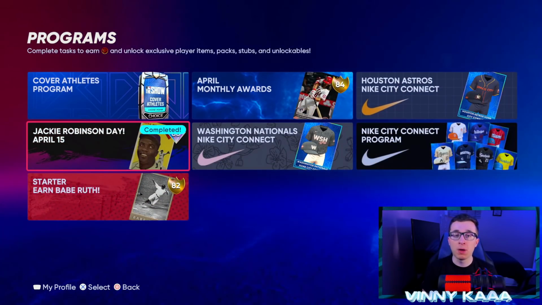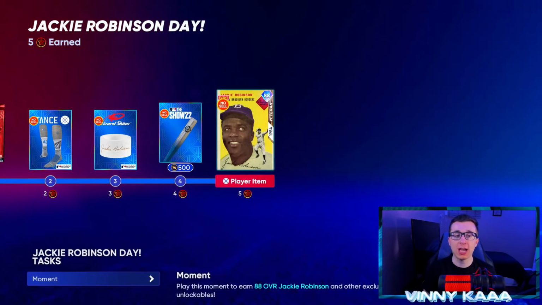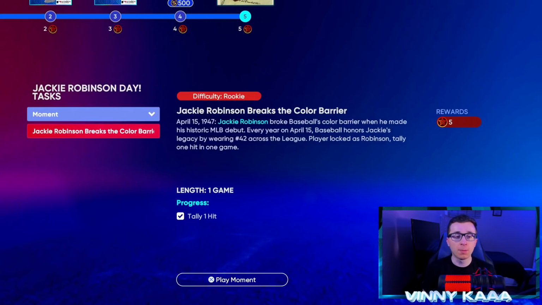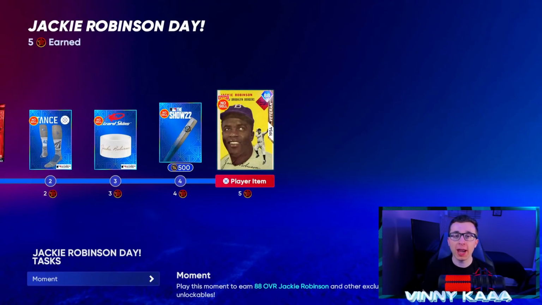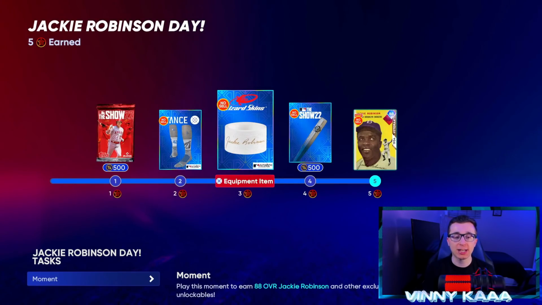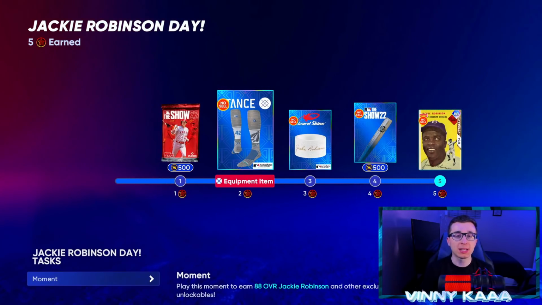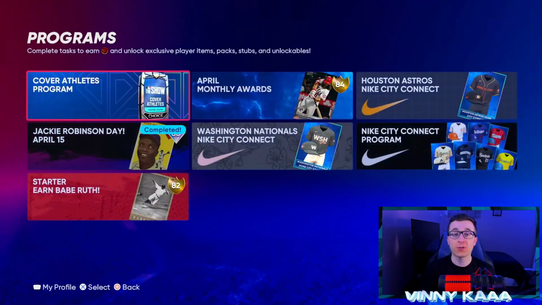Other than the April monthly awards program, the most important program to do is to get a free 88 overall Jackie Robinson. You can get this card completely free just by getting 1 hit with Jackie Robinson. It literally takes 30 seconds to a minute, and you get a free 88 overall diamond Jackie Robinson. You get a pack, you get some bat skins, you get some stubs, and you get some XP. This is super easy to do. I'm not kidding when I tell you it takes literally a minute to do, and you get a free 88 overall Jackie Robinson.